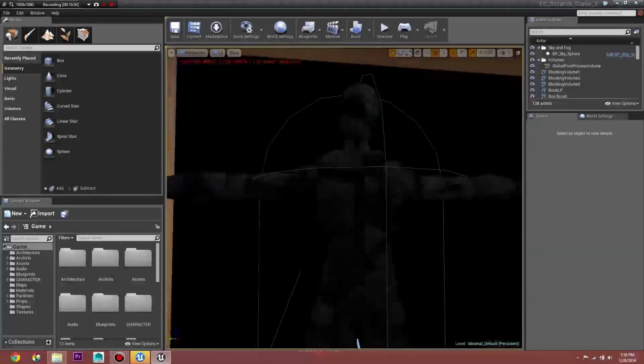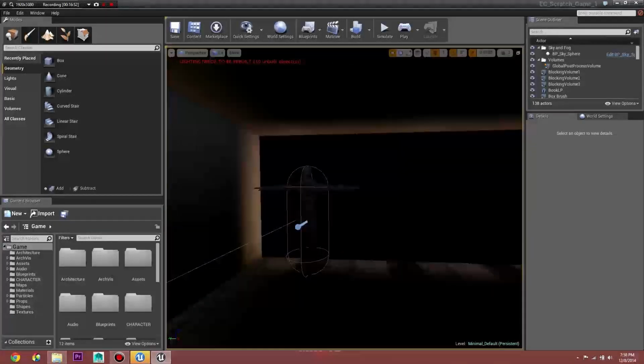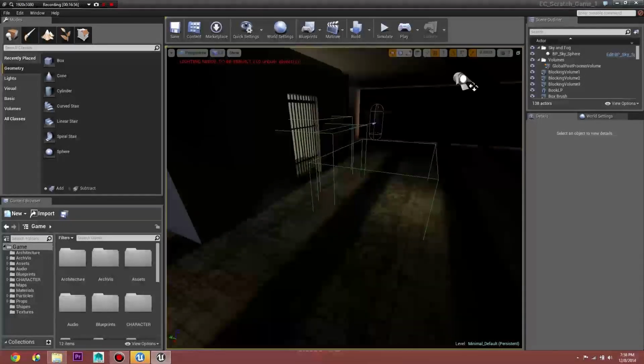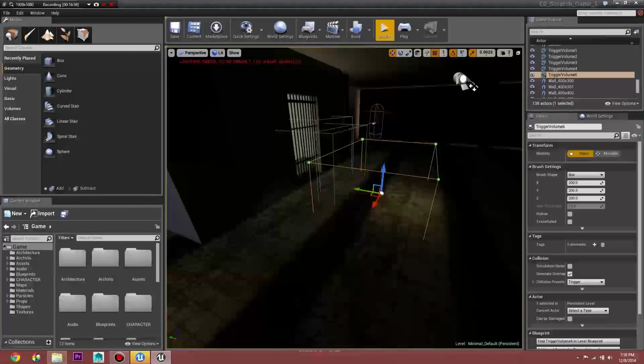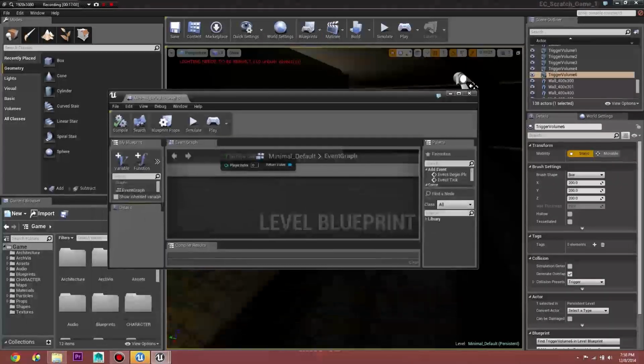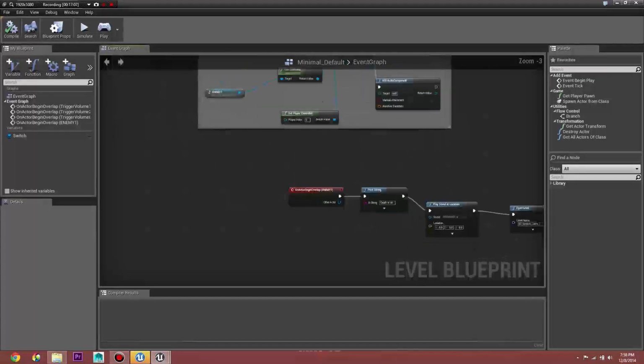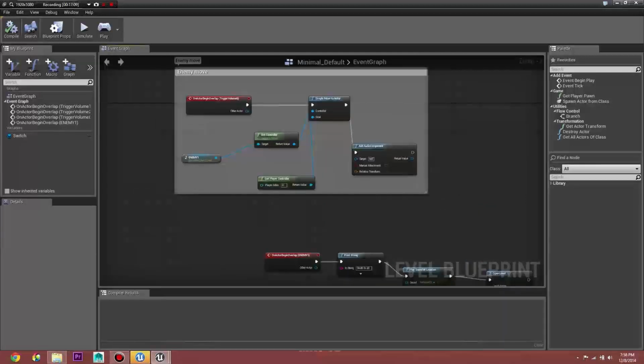And that's him. He has his arms stretched. It's rather terrifying. So let me just show you what happens right now. This is the trigger volume. Let me show you the blueprints. So this is a blueprint in Unreal 4. This is just some stuff I'm trying to do for Wally. He's not doing it very well.